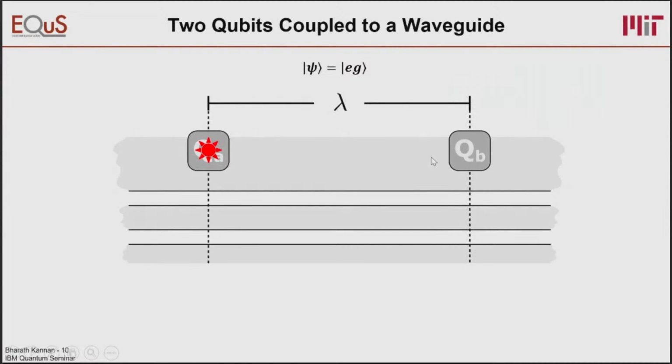So we've excited the first qubit, but it turns out this waveguide essentially acts as a beam splitter for these left and right propagating modes, as Zlatko alluded to earlier. And so if we just let this system evolve, what you'll see is the qubit emit half a photon on one side and half a photon on the other. Similarly, if you excited the second qubit instead, you would get the exact same behavior. So this would just beam split the photon that comes out between the left and right propagating modes. And so there doesn't at first seem to be anything too interesting going on here.